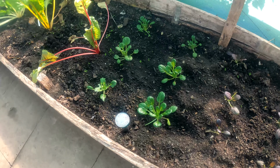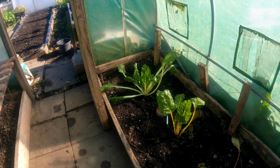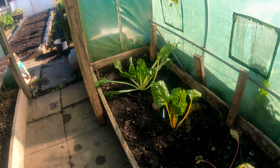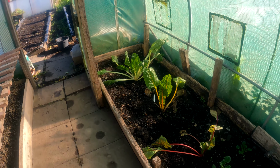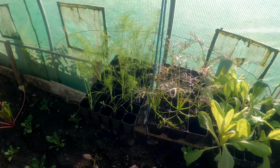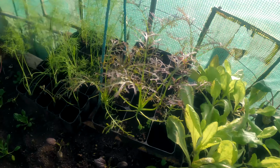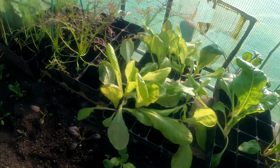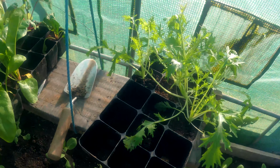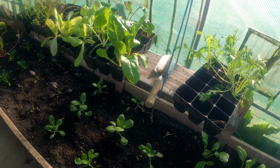Some more pak choy, some tatsoi, and these are three chard plants that I transplanted. These are the big leafy greens. We'll eat all of this, stem, leaf, the lot. And on this little hanging shelf, we've got some spare plants. There's some fennel. This is going to be planted in the next few days. Some more Mizuna there, salads, a little bit of chard, and some more Mizuna. And a trowel. I'm not planting them, but there we go.